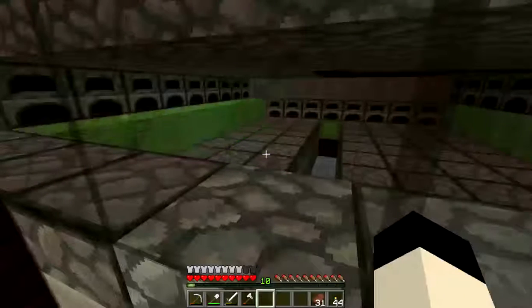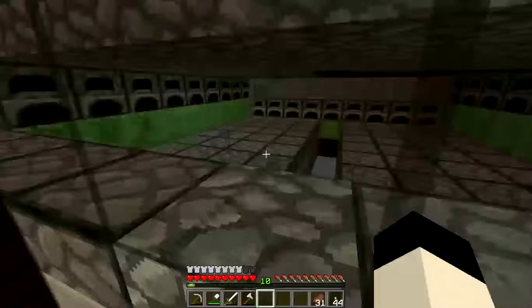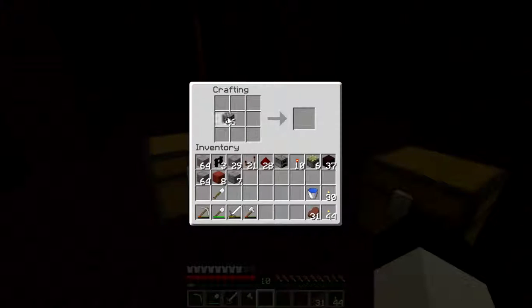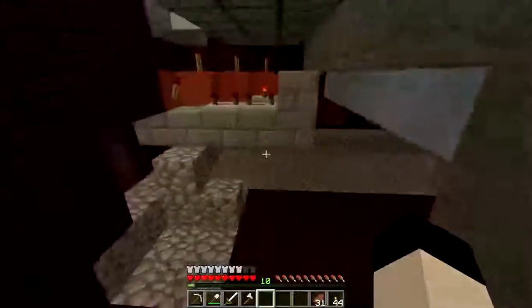So this is where the blazes are going to be pushed along into that centre bit, so they're going to be pushed back. That reminds me, I need to make another furnace for the back there. Okay, now let's make the other side.